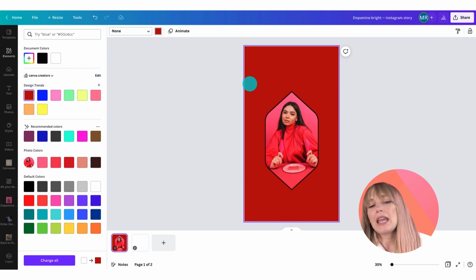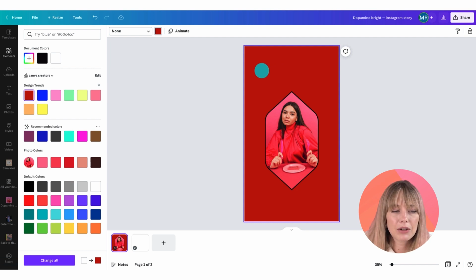But I think for me, what I find with this trend is when you're layering colors, it can be good to give them some dimension. So what I mean by that is because we've got the image just sitting on this background color, it's kind of getting sucked into it. It's getting a little bit lost. So if we just add in a rectangle or square in the background here, it's just going to help these layers pop a little bit more.